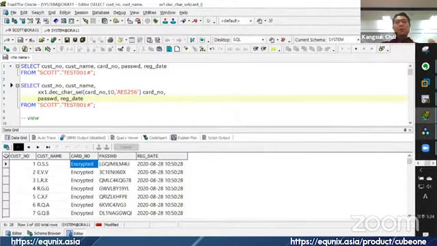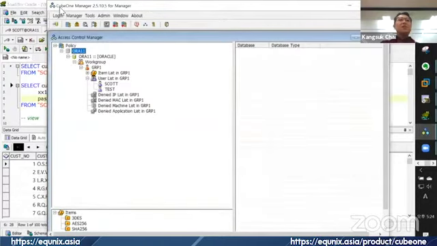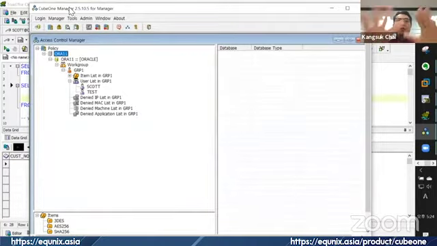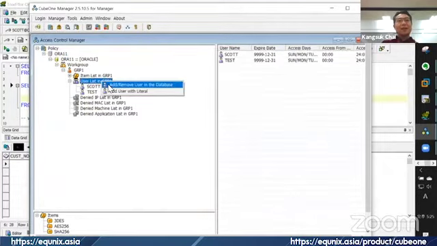Now I move to the Cube One manager, the admin control, the manage console. I installed the DB server on top of VMware, and also installed the Cube One manager console on a Windows PC. This manager is for access control.